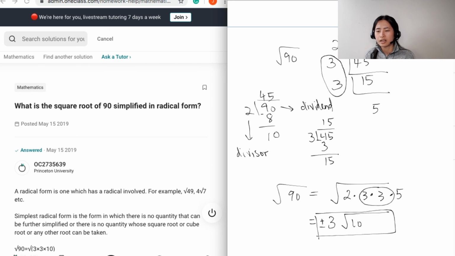So just as a recap, apply synthetic division if you don't have a calculator, and what you do is you group the numbers into pairs, right? Because the index is 2. That's why it has to be a pair. So if you're looking at cube root, therefore you're going to group the numbers in terms of 3 numbers, right, as one group. And then you're going to evaluate, okay, so the square root of 9 is actually 3, so the 3 comes out of the radical, and then whatever's left, which doesn't come as a pair, which is 2 and 5, that means those are the numbers that will be left inside your radical, and you would have just square root of 10, right? And that's it. So let's see.